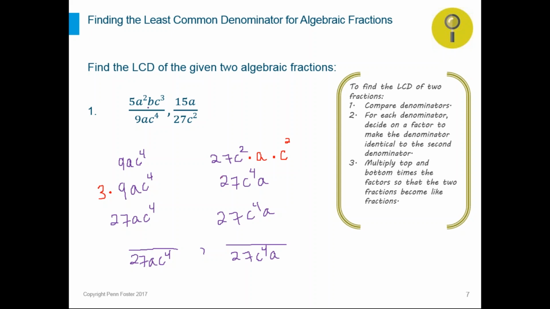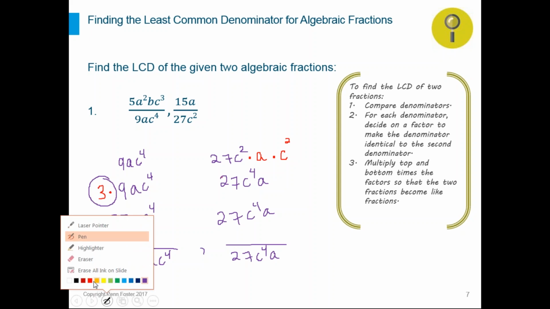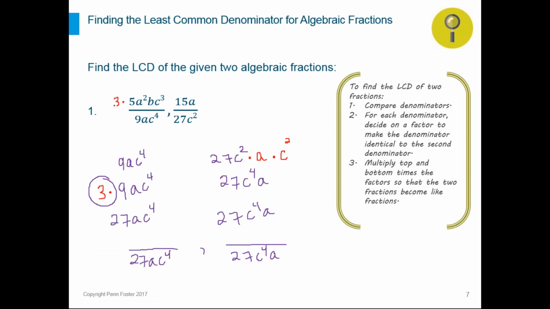Well, now, what about the numerators? We're not going to keep the numerators the same. We have to multiply by 3, because this is the factor I used. So I'm going to multiply 3 times the first numerator, since I multiplied 3 times the first denominator. Okay, so 3 times 5 is 15. So it's going to be 15 on the top, and the variable part will just stay the same. That's it. So this numerator then reflects the fact that we have used a 3 in the denominator.